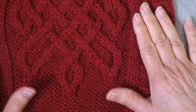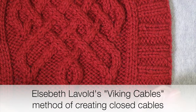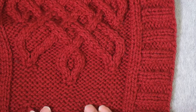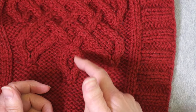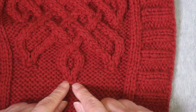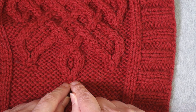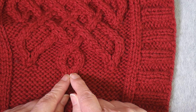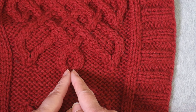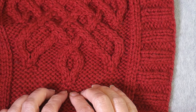Another situation for side-by-side double increases is when knitting closed cables — Elizabeth Labelt's method of working what she calls Viking cables. These cables start with a background of purl stitches, and the knitted ropes are created at the base of the cable by doing side-by-side double increases between two purl stitches, creating two new knit stitches. On the next right side row, you do another set of double increases to get four stitches. Once you have four stitches, you can have two ropes of two stitches that travel across the fabric. That's another situation where side-by-side double lifted increases can be really beneficial.